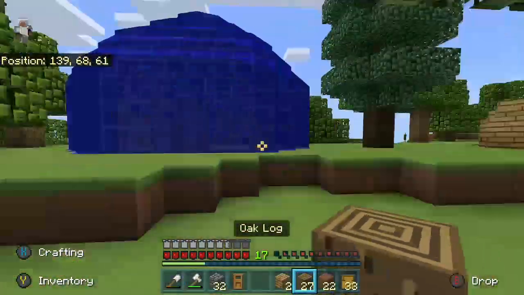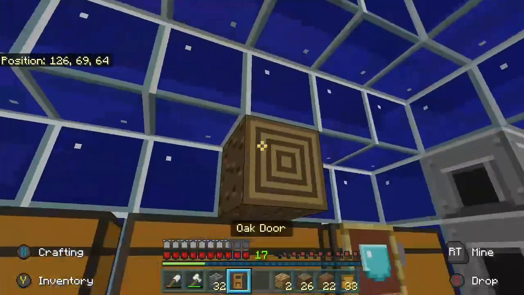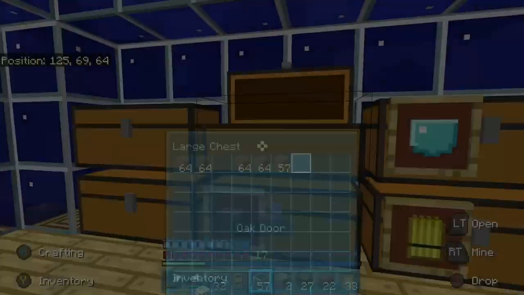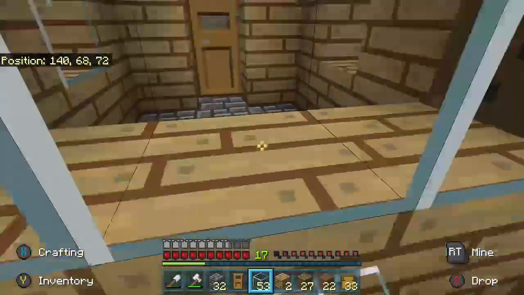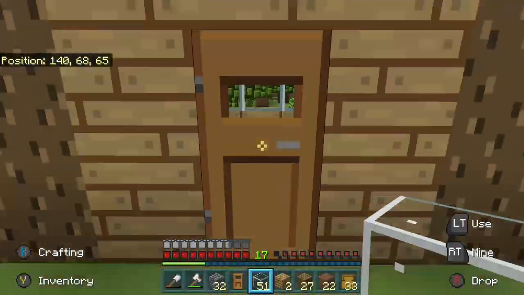So we got that. We need to go get some glass, which I think we had loaded in the chest. Only me that does that. Yeah, glass. Pop that there. That there.